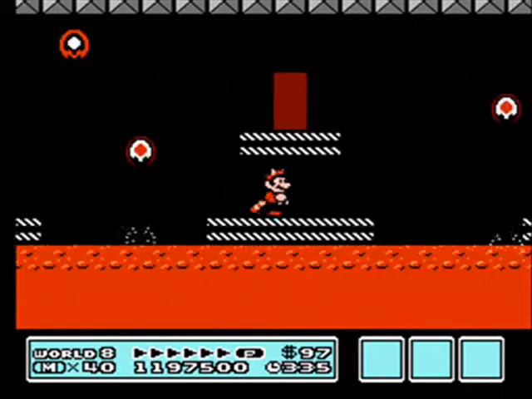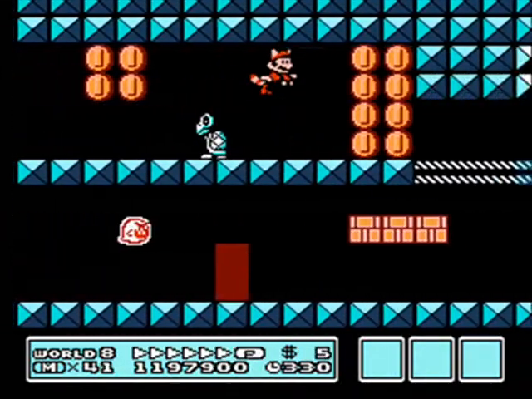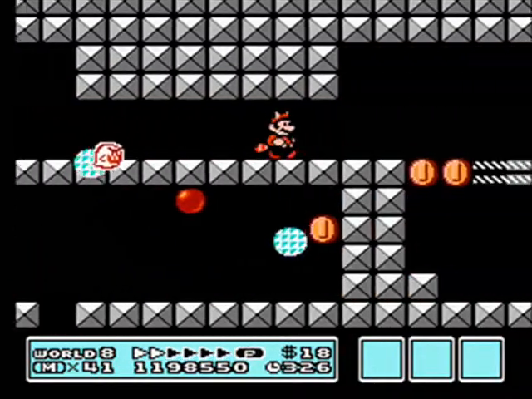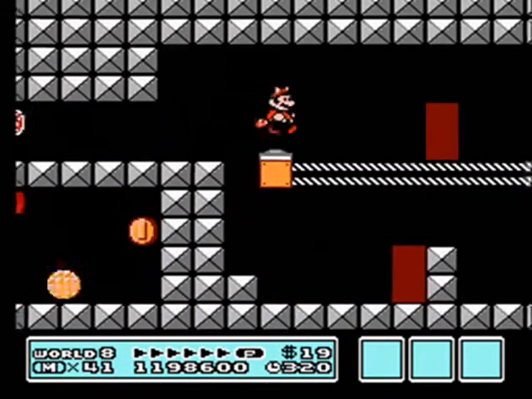Anyway, you want to do a running jump over to this door. Okay? There's going to be a P-switch. You want to run very quick and make sure to jump as soon as you see the dry bones. Don't stop running, just make sure you're jumping at the right times. When you get over here, you want to fall through that. And then you want to open up that block, and then there's going to be that P-switch.